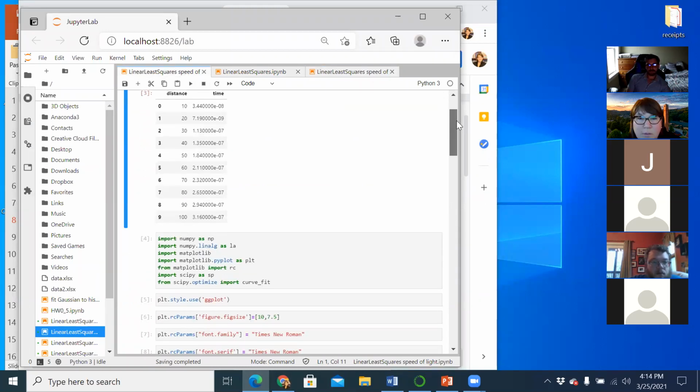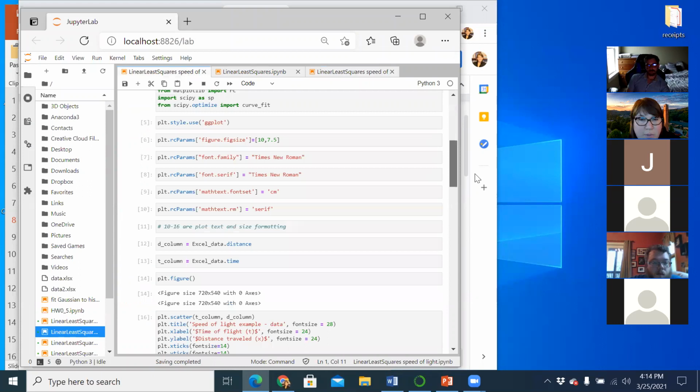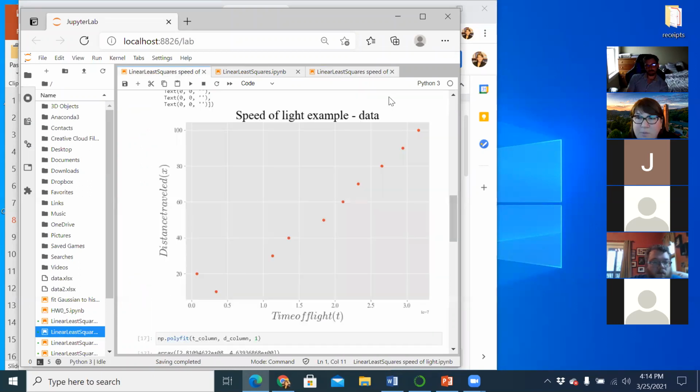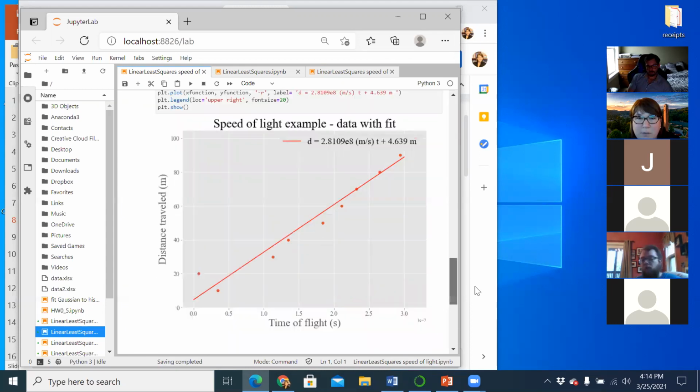Okay, this is what I showed you yesterday. I made up some speed of light data and accidentally put the wrong exponent on this one, so it was a really weird data point. That's basically an outlier, and so I went back and fixed it to see how much it would change my fit.